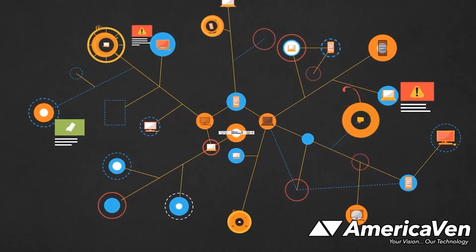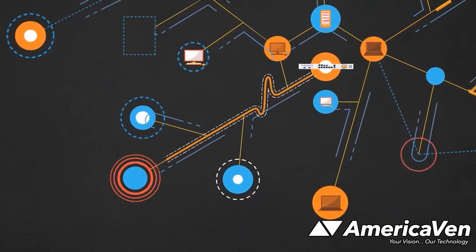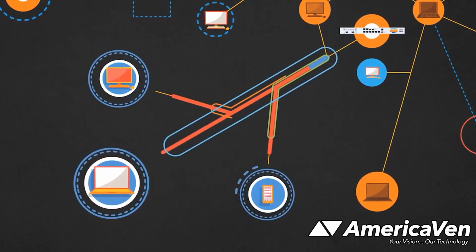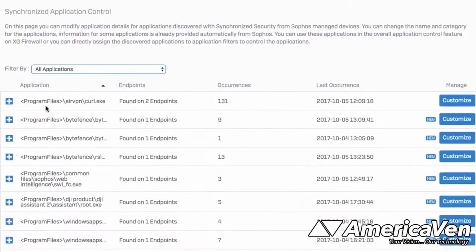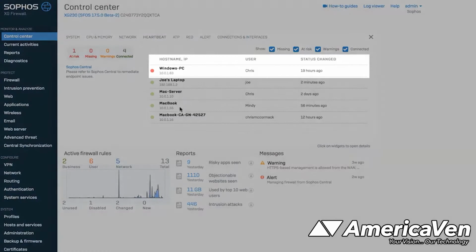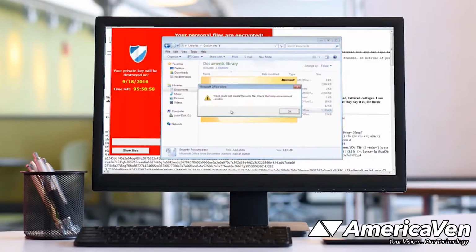And along the way, we kept asking questions like, what if, during an attack, the firewall could automatically isolate an endpoint from the internet and the rest of the network, even on the same switch? Or what if the endpoint could tell the firewall what software it's running so the firewall had 100% app visibility, unheard of in the industry? And link threats to individual users and computers? Or automatically shred file encryption keys to prevent data theft?